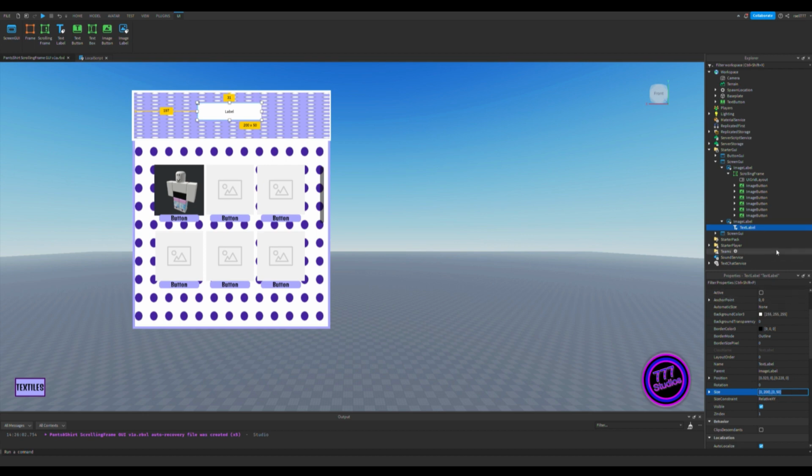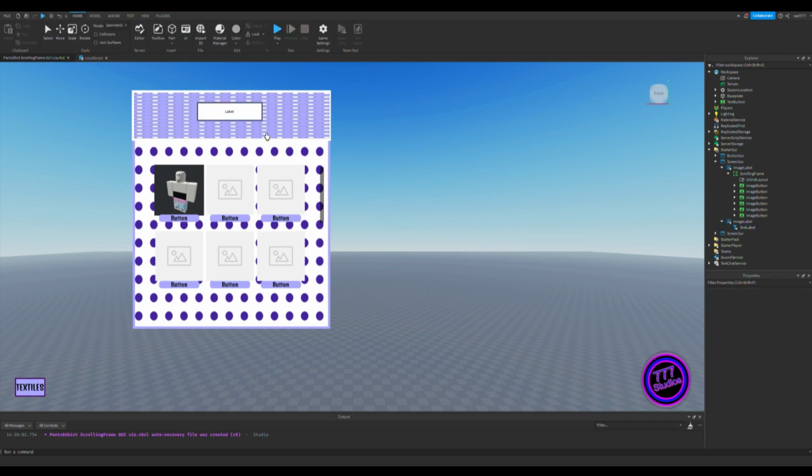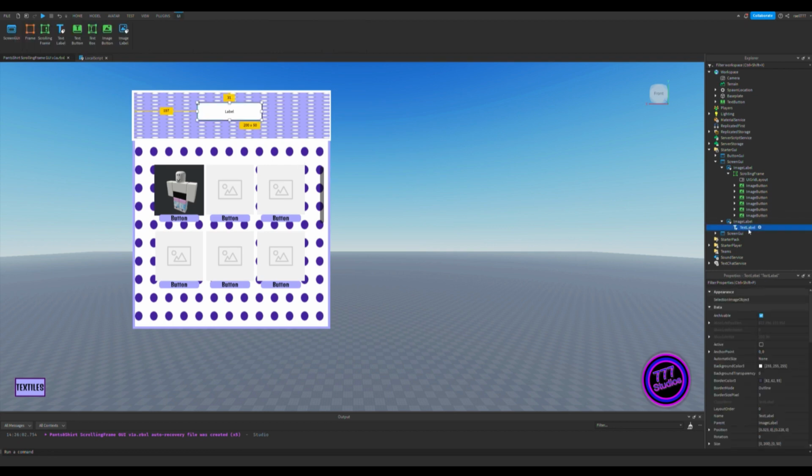All right. And I am going to give it a border. So my border size pixel is going to be 3, and I'm going to change the color of the border, okay, to more one of the purple colors I've been working with.